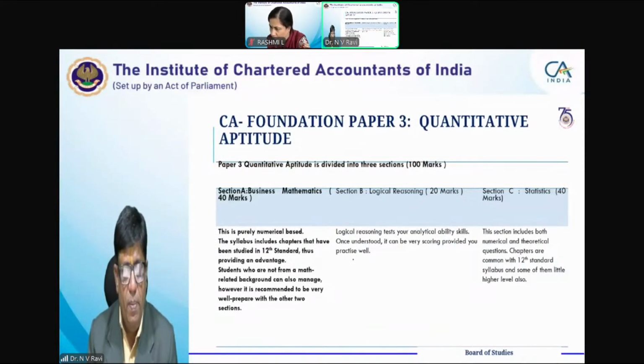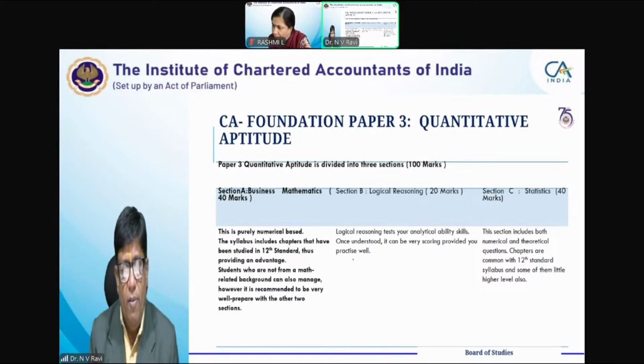We framed this syllabus while introducing this new course, and we benchmarked it against the applied mathematics of the NCERT syllabus of 11th and 12th. Above all, this syllabus will be helpful especially in the cost accounting and financial management subjects and financial mathematics. Most of these things are in the Foundation.